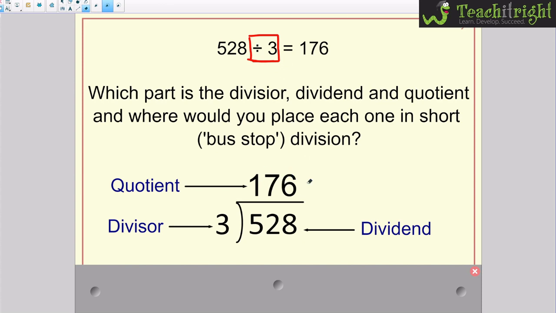The answer to the question is the quotient. It's a bit of an old-fashioned word, a bit less in favour now, but it's just nice to see in case it ever comes up. The divisor, a bit like the divider, the number we're dividing by, is on the outside, and the dividend is the number that is being divided. So the dividend is what's being divided, the divisor is what you're dividing by, and the quotient is the answer. Nice bit of revision, just in case these terms ever come up, you'll know what they mean.